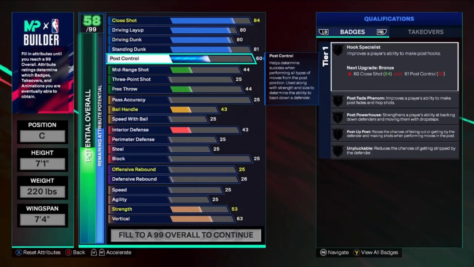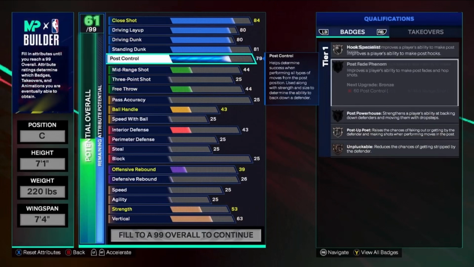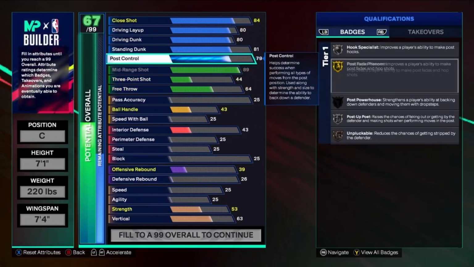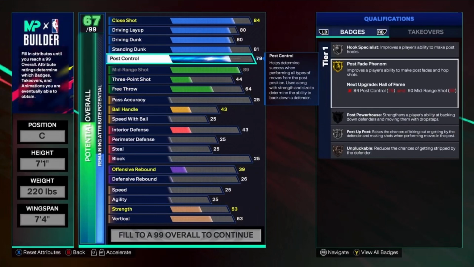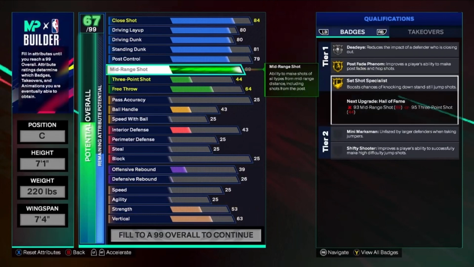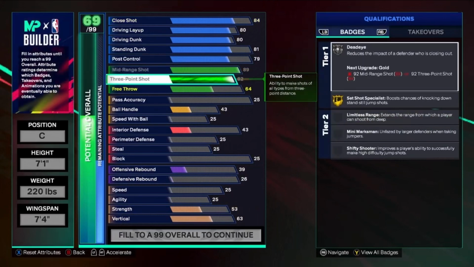Post control is going to be a 79, which is just enough to get us post fade phenom on gold. We can't get it yet because we haven't upgraded the mid-range, which will be 89. But you guys will see we'll be able to get gold post fade phenom. We need an 80 mid-range and a 79 post control, so we're going to get that. We're going to get 89 mid-range for the gold set shot and the silver deadeye. The 3-pointer is going to be 82.